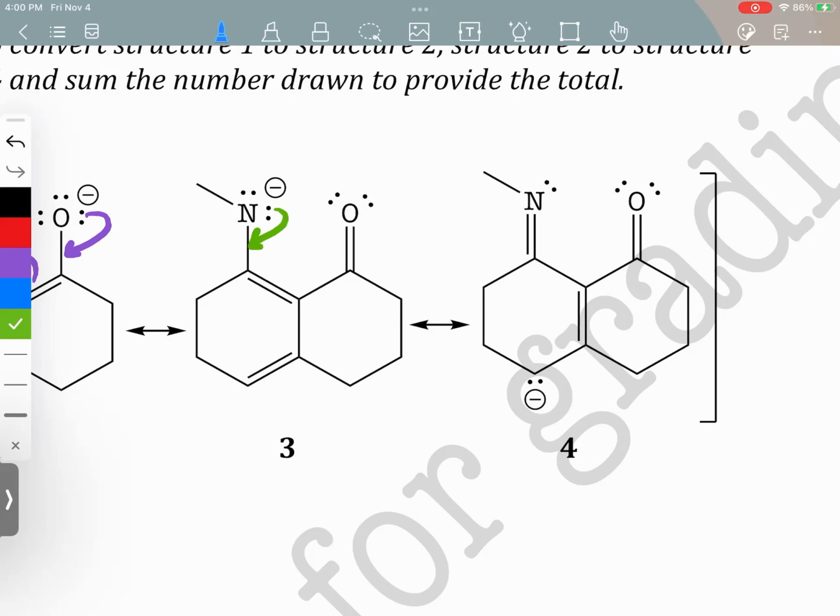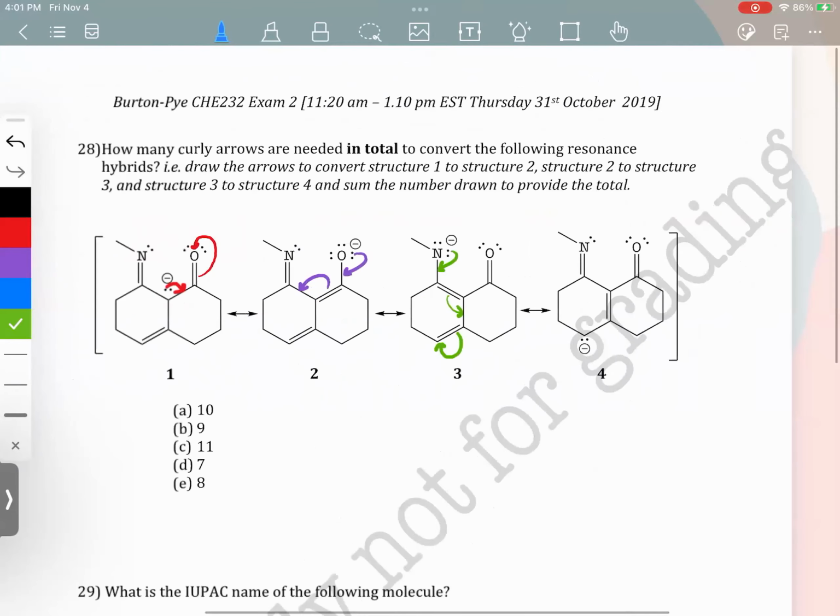What's the bond next? The double bond on the top, this one here. It'll move to the middle. Yeah, exactly, because we do see a double bond formed here. Now we just need to push electrons onto that carbon. So how would that happen? That double bond goes to the carbon. Right. The electrons from this double bond break and push onto carbon, so this has a negative charge. That's how you get to 4.